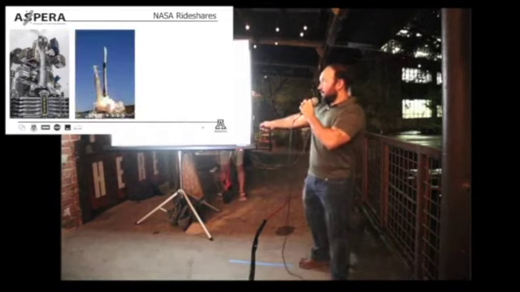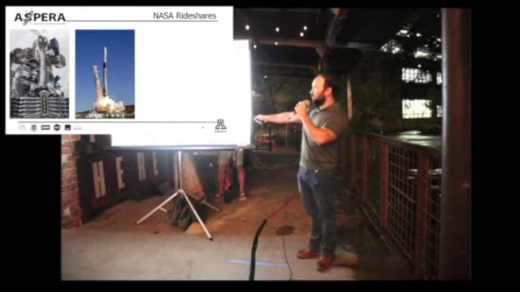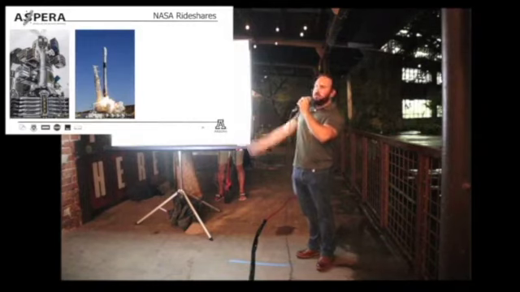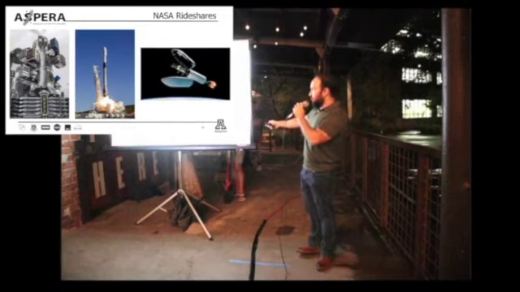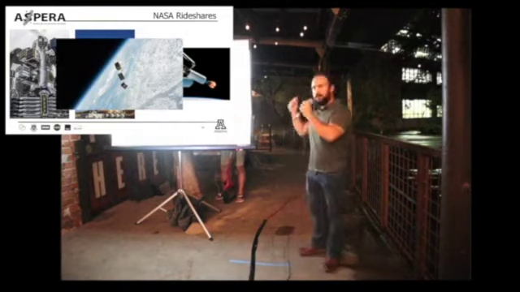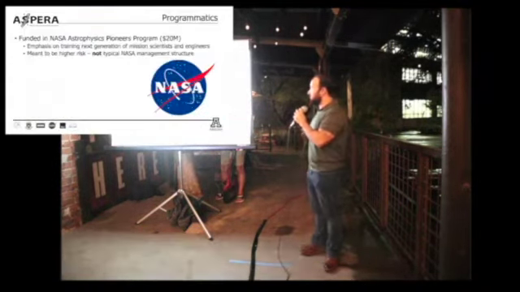Then that fairing gets closed up. You can see the outer portion of the fairing in the back portion of this picture on the left. The fairing gets closed up, slapped onto the top of a rocket, and shot up into space. Eventually that fairing opens up, and when it gets to low Earth orbit, each of these little payloads gets popped out one by one. They're spring-loaded, and they're off on their merry way. That's what the future of Aspera will look like.